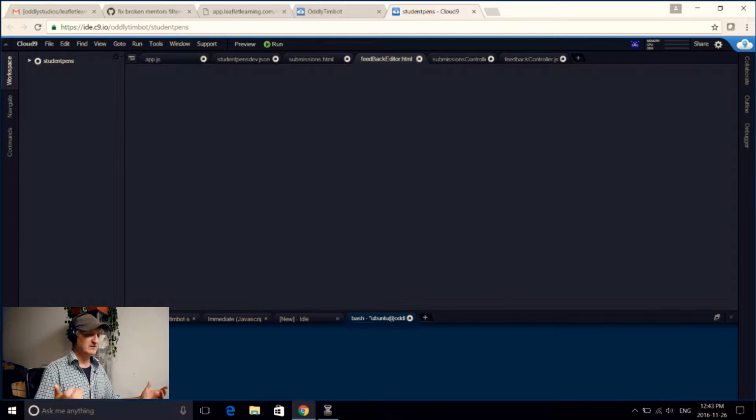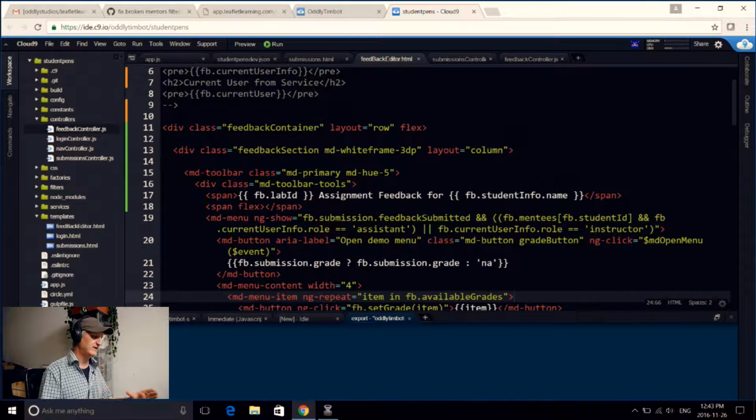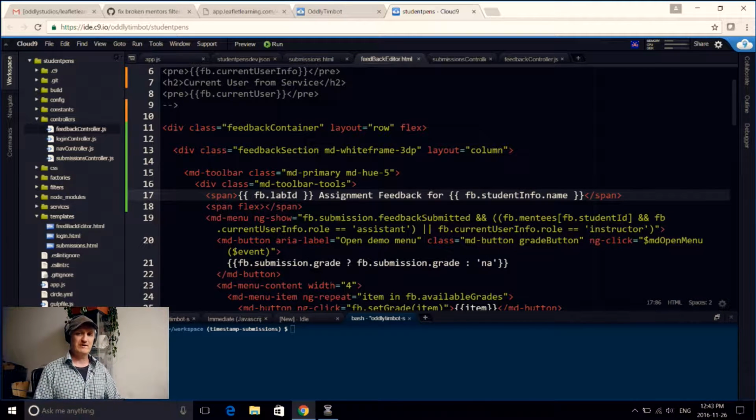Cloud9 is similar to CodePen, but for full projects. It's a more advanced development tool, but it's based on the same idea that you can write your code online and share it and be collaborative with people. I like to use it because I frequently work with training and providing a little bit of mentoring to some of the less experienced developers, and I really like to be able to get in there at the same time with them and write code together. It's a super helpful way to learn.